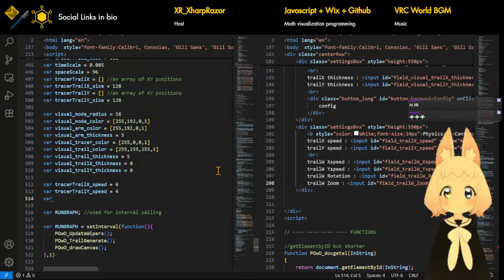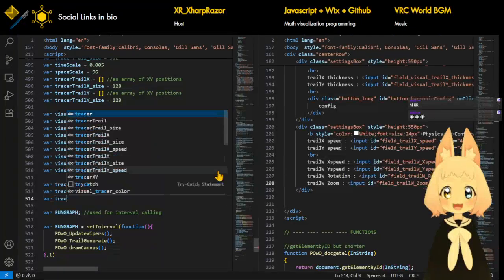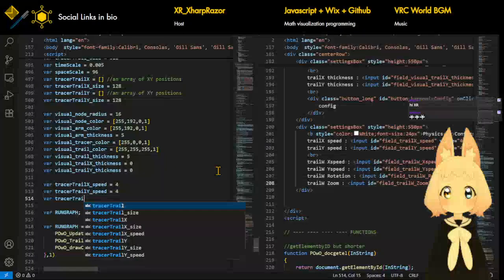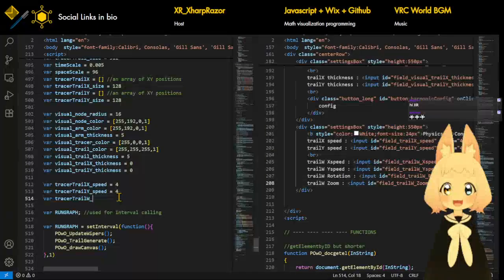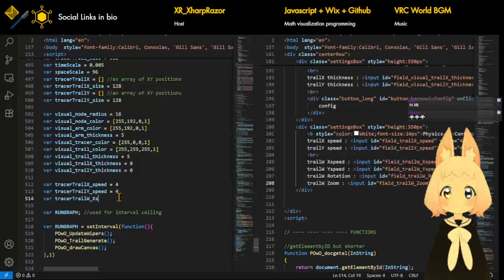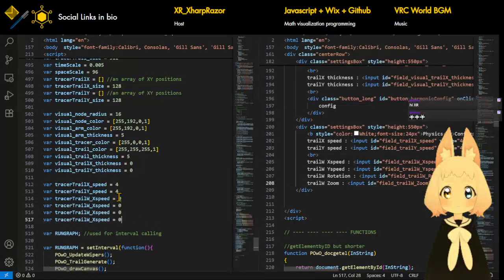Tracer trail, should we go with that? Okay, you know what? Tracer trail W. Yeah, good name. Let's go with that. Tracer trail W X speed. Right now it's gonna be 0. And then I can just copy this whole thing.